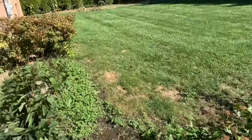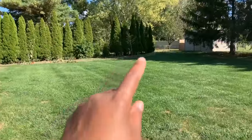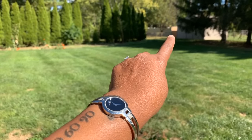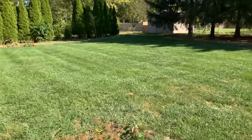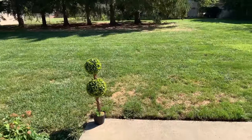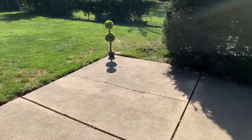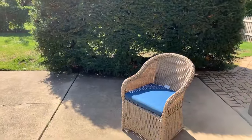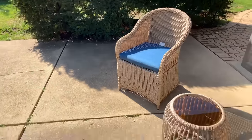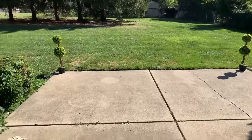Right there in those trees — those trees are gorgeous, we love them. Lots of privacy there. You can see where the neighbor started a privacy fence but didn't finish it. The yard is already fenced in — look at this yard, it goes for days! We have our furniture over here, and that cement area is where we're going to put our grill — it's like a perfect spot.